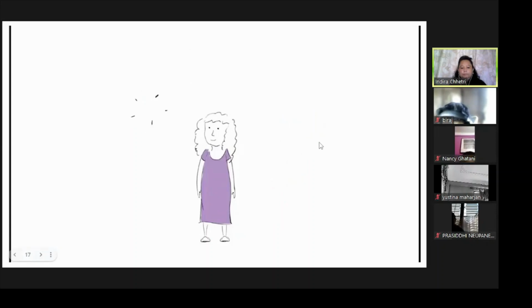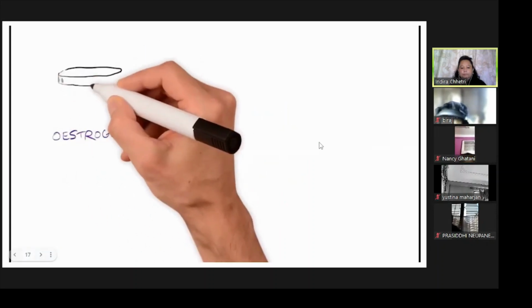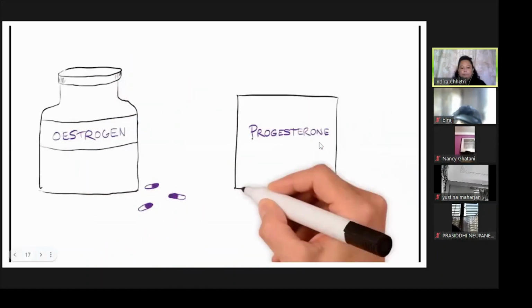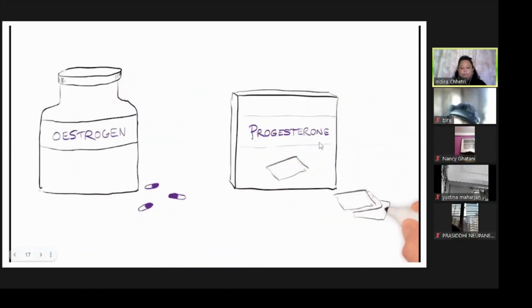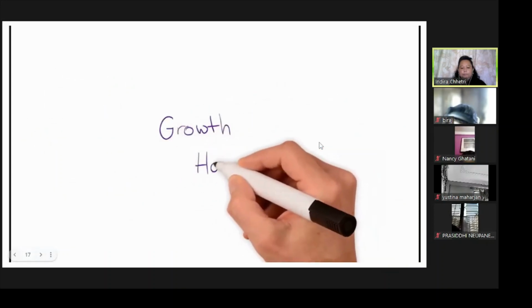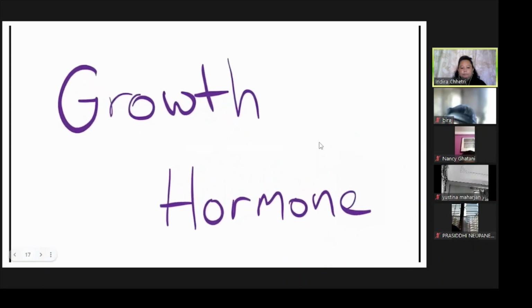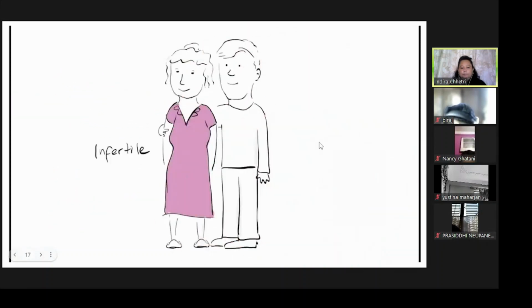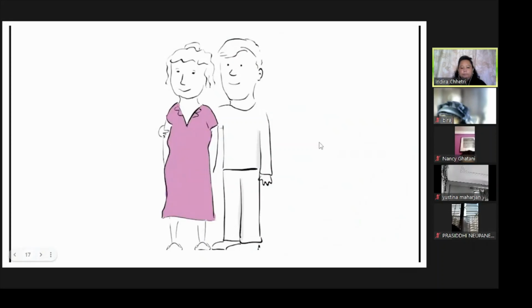from person to person. For the main features of short height and ovary problems, hormone treatments can be used. Estrogen and progesterone can be replaced by taking a tablet or patch. For short height, growth hormone may be given by injection to help a girl grow as tall as she can. Nearly all girls with Turner syndrome will also be infertile, but can still have children through techniques like IVF.